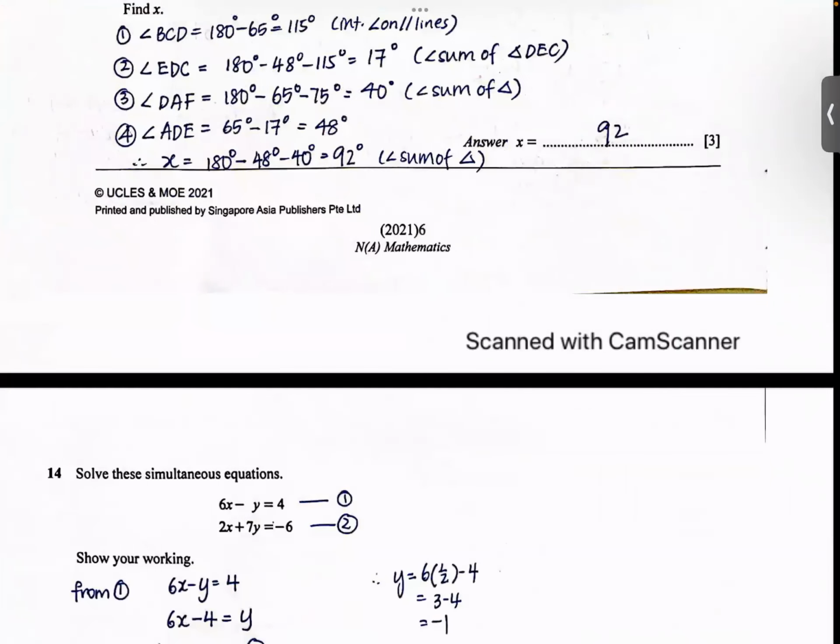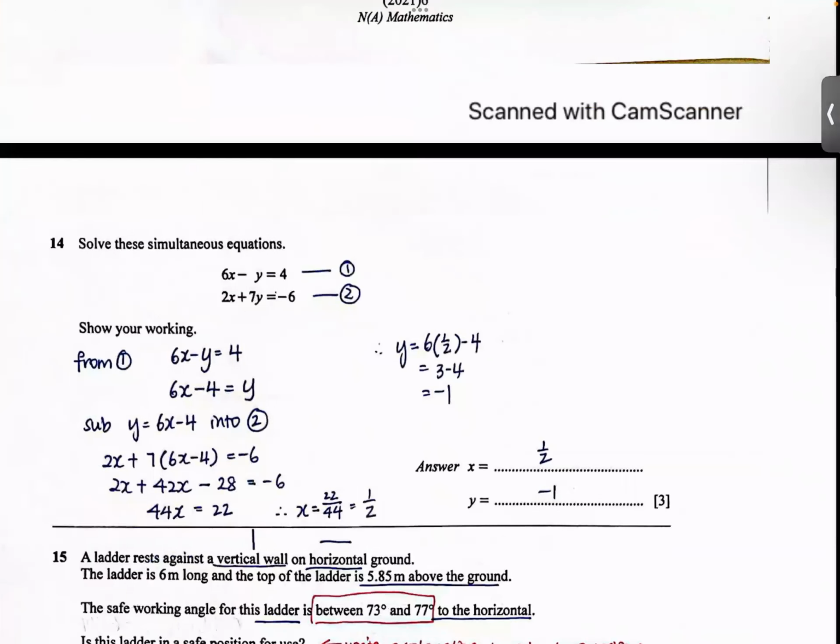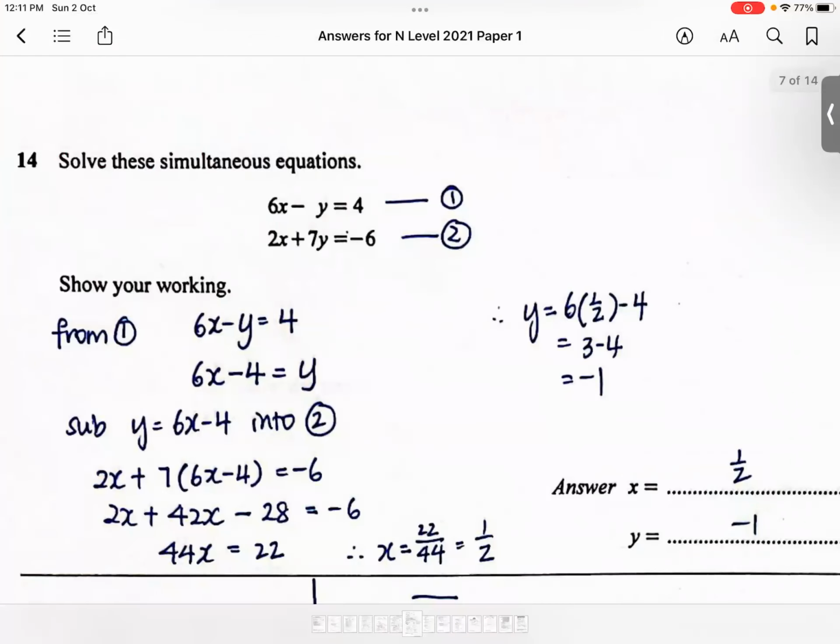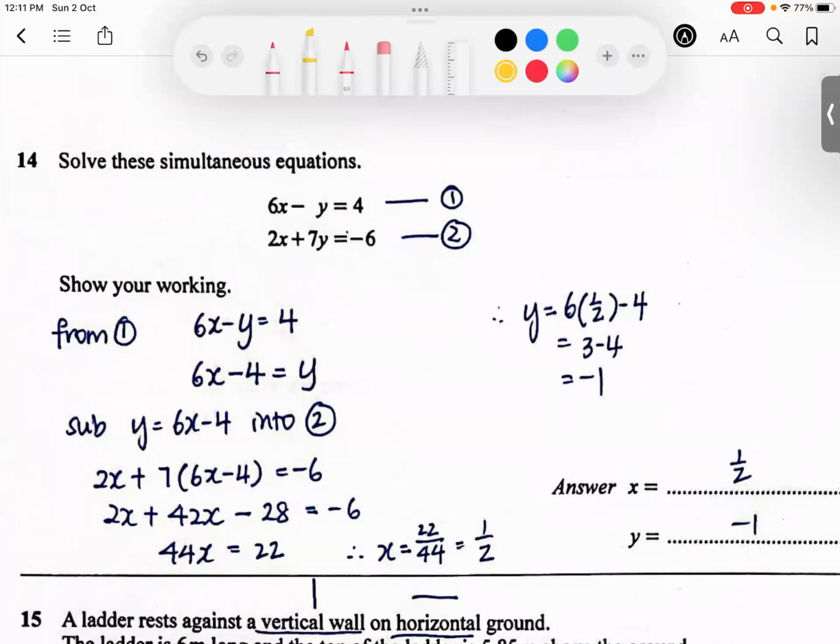Simultaneous equation. This one is also very standard. So for questions that look like that, they involve a variable on its own, where the coefficient is 1 or negative 1. Okay, y on its own. What you can do, you can also choose to make y the subject, then you substitute into the other. Not necessarily must always make x the subject. So if you want to do substitution, choose the one that has only a coefficient of 1, no numbers in front of it.